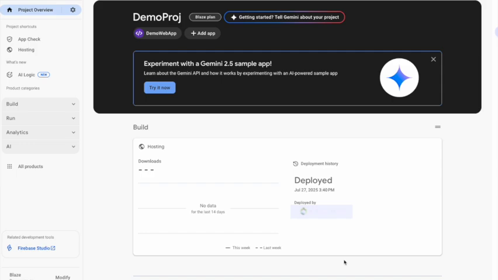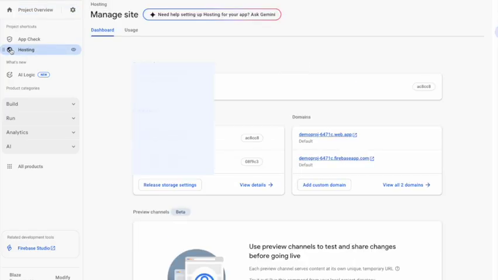Okay, so here we are looking at the Firebase console, right? This is just my demo project that you can see up here. And all that I have done so far is I've just set up hosting. Again, this is not app hosting. This is just regular, good old web hosting. You can see that I've got the actual first deployment up, right?